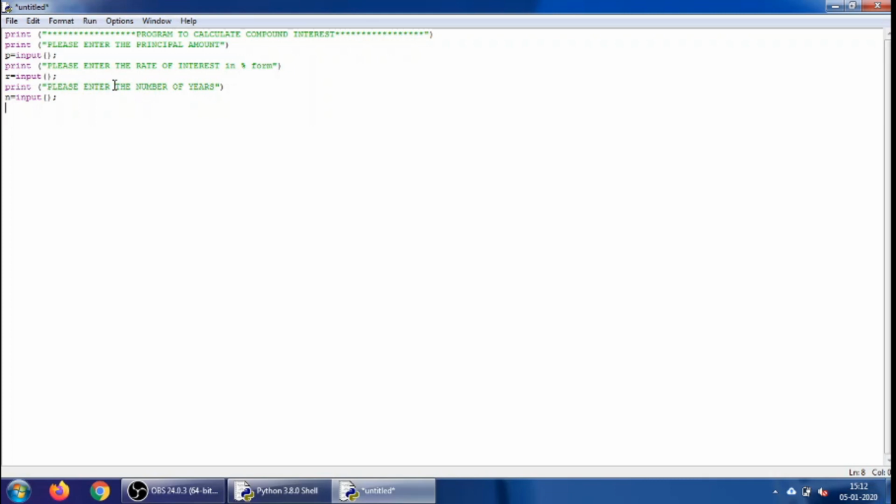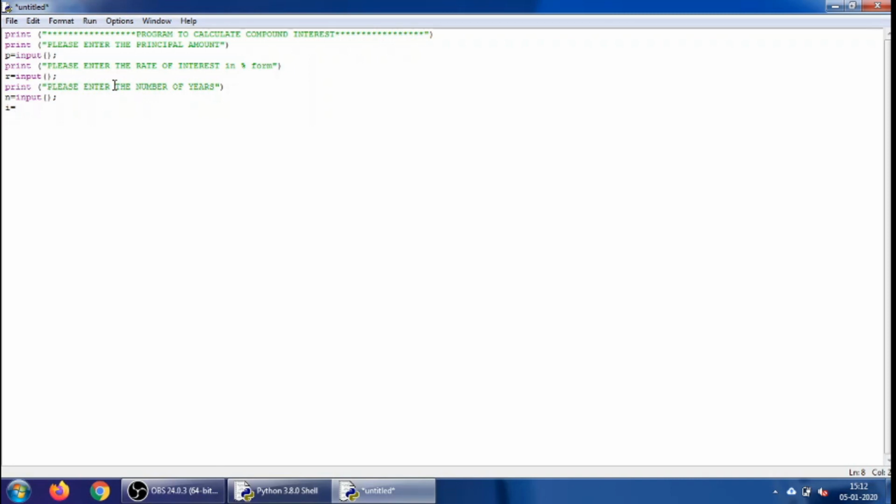Now the formula for interest is amount minus principal. So we will do it accordingly. The amount formula is P into 1 plus R upon 100 raised to the power n.